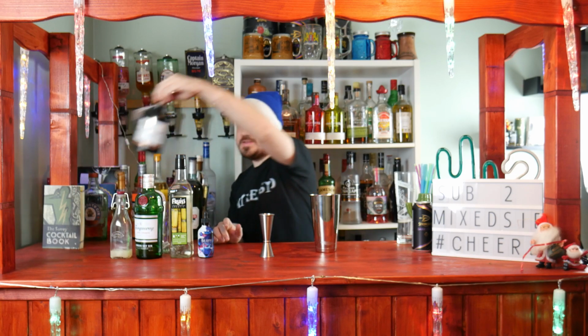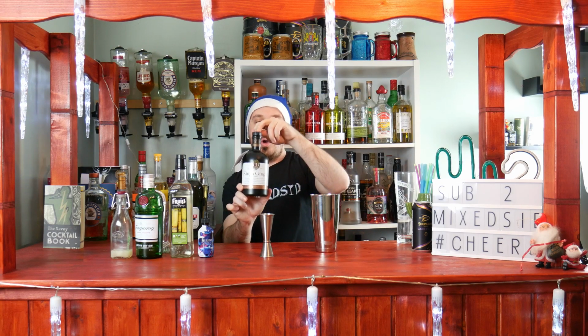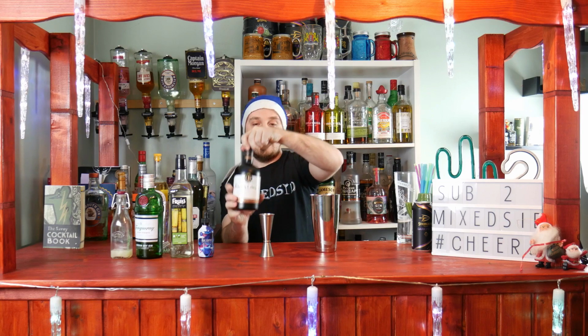Our next ingredient, guys, is 22.5ml or 3/4 ounce of ginger liqueur. We are using the King's Ginger, because you can't get this from Waitrose. It's not the easiest ingredient to find, I will be honest.